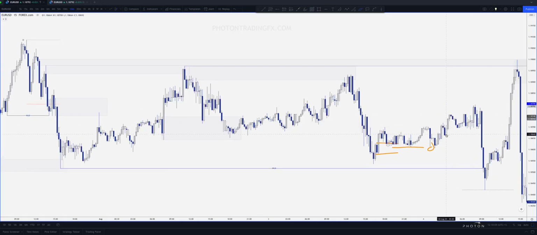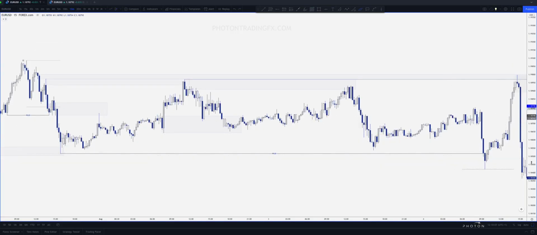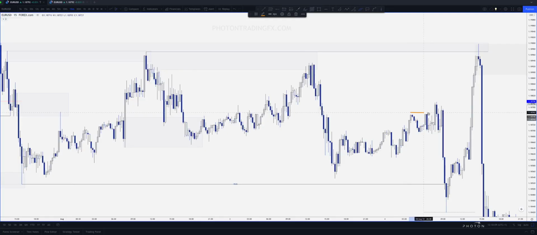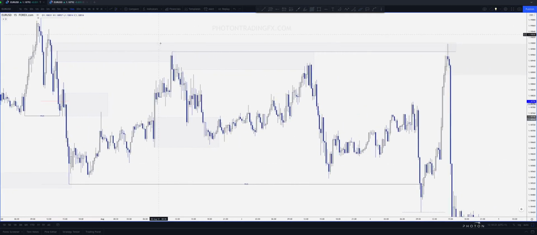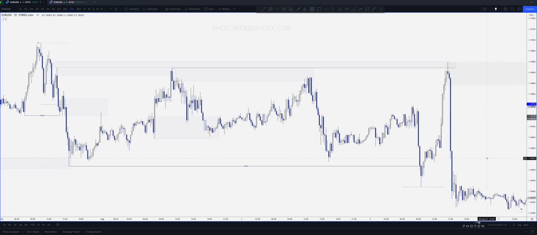So I'll just show you, get rid of those drawings. Sweep of the equal highs, equal lows to target, so we get that FU sweep, the sweep of the highs, we push down, we pull back into it, that's your sweep zone, and then boom, we finally take the low there. So at that point, when we get that M15 break of structure, this, if I just circle it, becomes my new swing high. Why? Because that was the highest point in the pullback that then led to the break of the low.